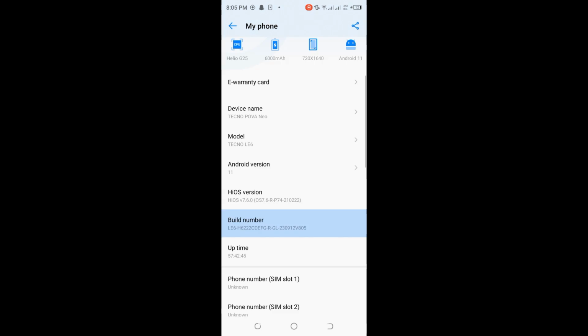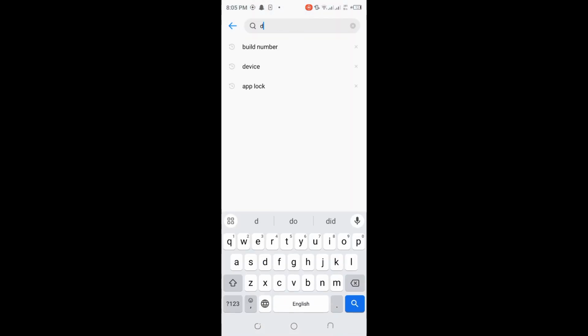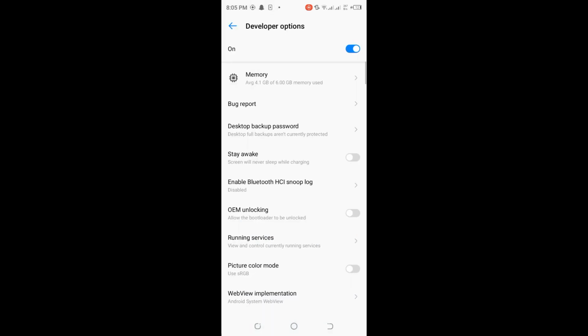On the blue font there's a build number option. Select that and we need to tap on it 7 times, and here you can see you're now a developer. So let's go back and type again developer options and tap on that option, and here you can see it's simply on. And if you want to disable it, you can simply toggle off the icon which is on the right hand side, just like this.